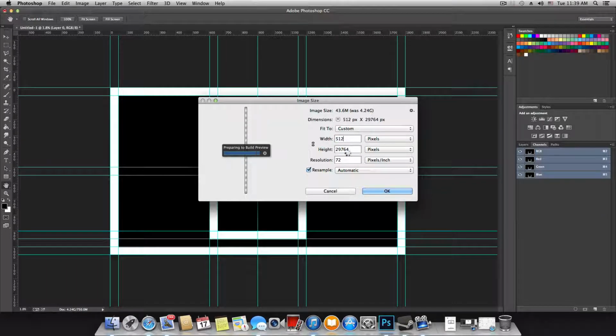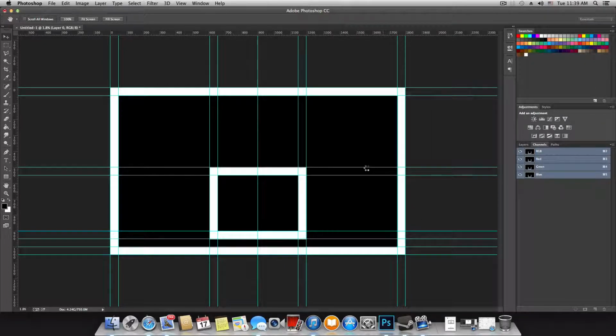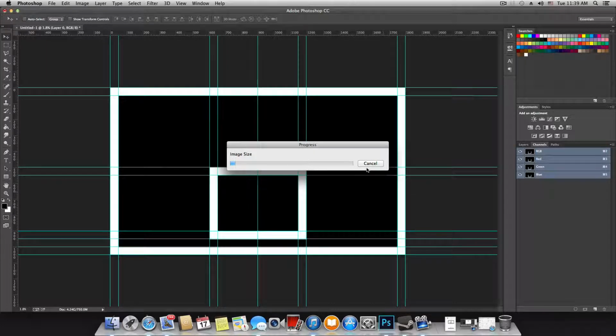Again, this time it's pixels, not centimeters. And you want to set this to 512. Now, if you can't type in the second column, break the connection, delete the connection that deals with the aspect ratio. So you want to click OK and wait for a while. Let it do its thing. Not sure how I forgot this. Well, it's taking time. But it will happen eventually.